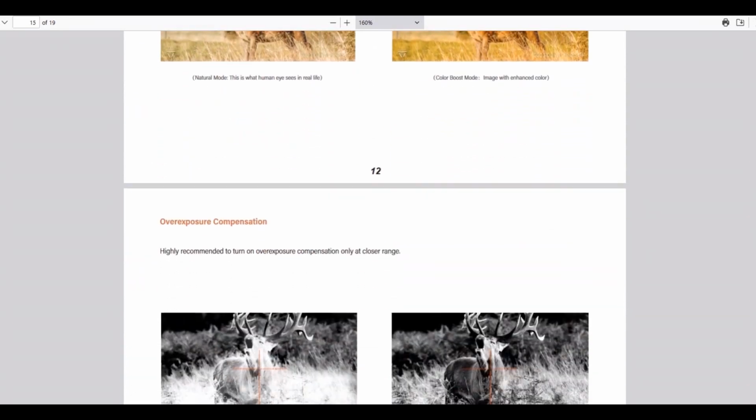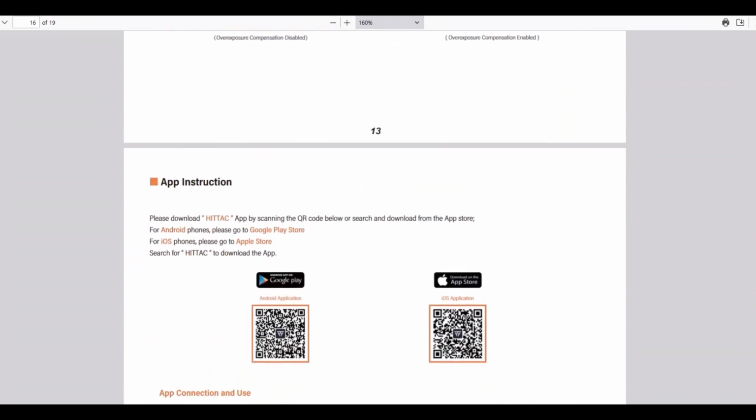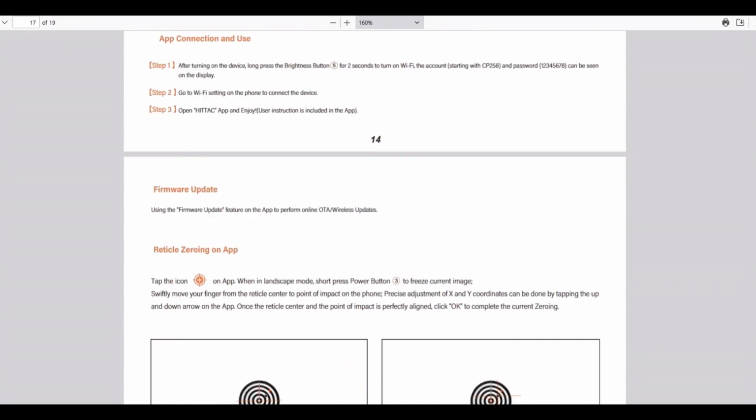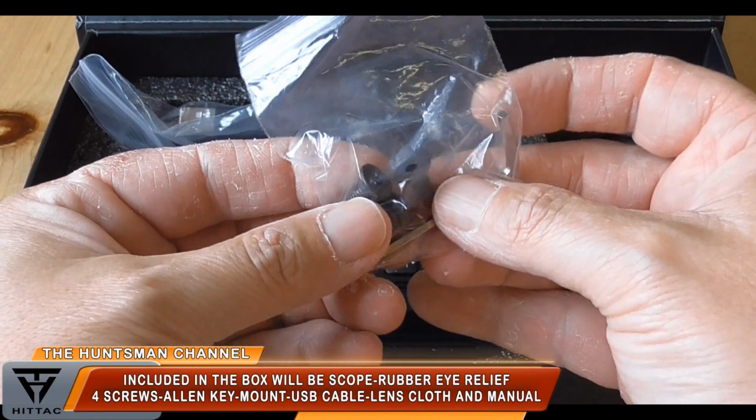Now the HITTAC Compact uses the Sony Starvis 2 sensor. Clear, sharp and true colour imaging. And believe me, the day and night image quality on this unit is outstanding. Now back to the box.